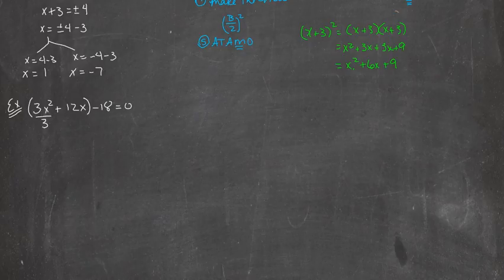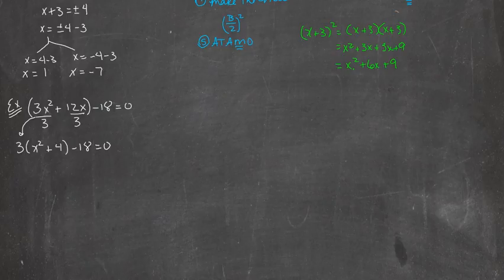So I'm going to divide both terms by 3. I'm only going to do this from the group. And that means that I get a 3 out front. 3x squared divided by 3 is just x squared. 12x divided by 3 is plus 4. Minus 18 equals 0. Give you a second to let that settle in.